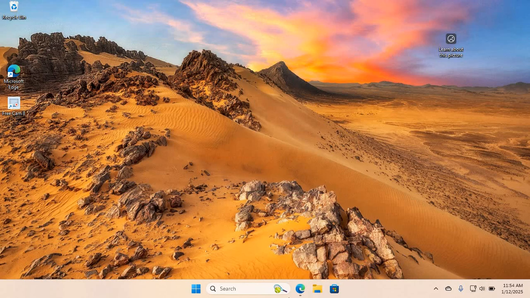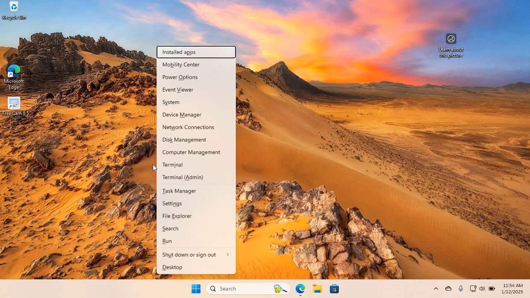Next, if you press the Windows key plus X, look at this, it gives you several options that you can use to access several applications, or let's say hidden places within the computer. So you can get the run menu. Also here you can get the installed apps, mobility center, power options, system, device manager, disk management, and computer management.